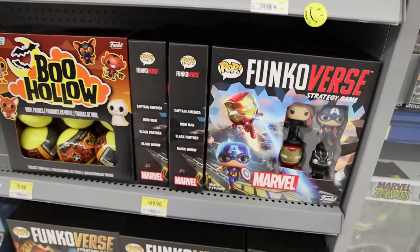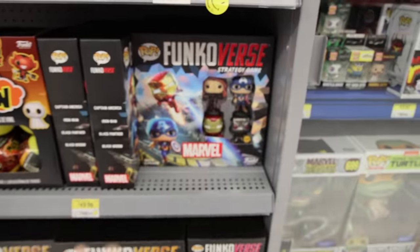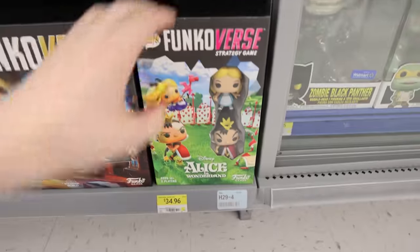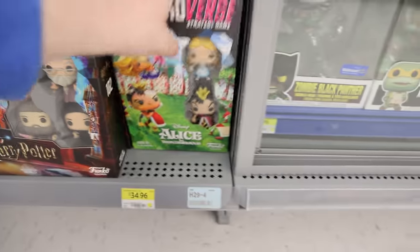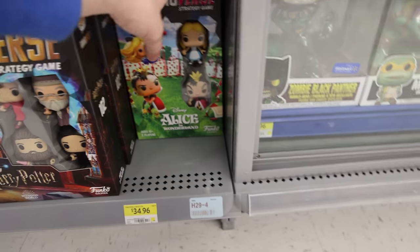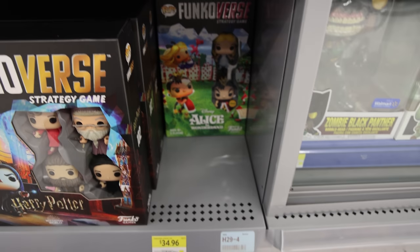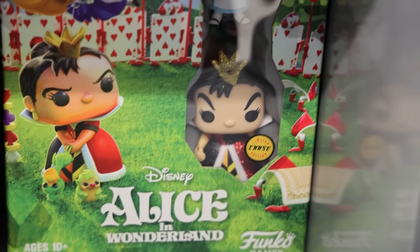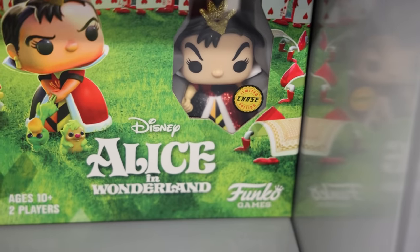And then down here, guys, it looks like they've got a bunch more of the Funkoverse. Aha! Would you look at that? They have the Chase. Now, normally I would say no Chase left behind, but I could have picked up maybe like 4 or 5 of this one, so we're gonna leave it for somebody else, but it's still pretty cool to find. And then a little bit lower, they have the Alice in Wonderland one, which should also have a Chase to go along with it. I don't know if they have it today, but if they do, aha! Would you look at that? It was kind of out of focus, but if you guys want to check it out, that one back there, the Queen of Hearts is Diamond Edition. Pretty sick. Oh, and that one I also already have.